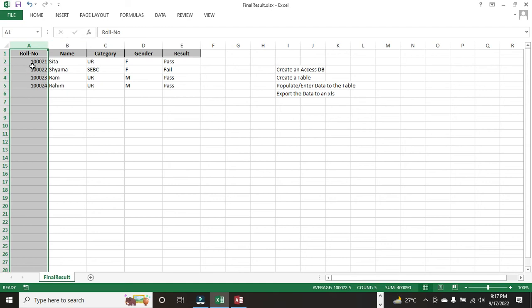So here, the roll number has a length of 6, and it's a number, so we can put the data type as an integer. Similarly, the name has Sita, Shama, so it's less than 10 or 20 characters, so it will be a string. Gender is generally male, female, so we can denote it with single characters. So data type is basically the size and the type of the data that you are storing.